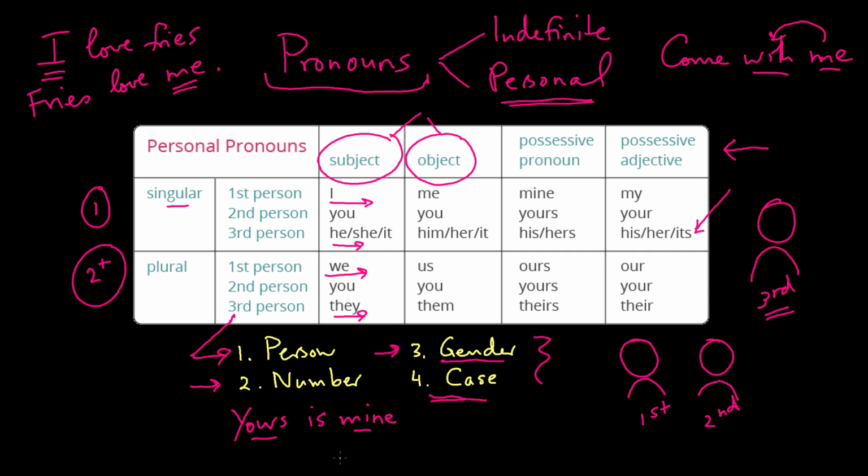And then the last one here, possessive adjectives. These are pronouns that are used as adjectives. Let's say you wanted to say our car. In that case, our is modifying car. So car is the noun, and if we say what kind of car, which car, then we would say our car. So lots of different personal pronouns. Again, don't memorize them all, but just try to get a feel for how they fit together and how we can organize them and categorize them.